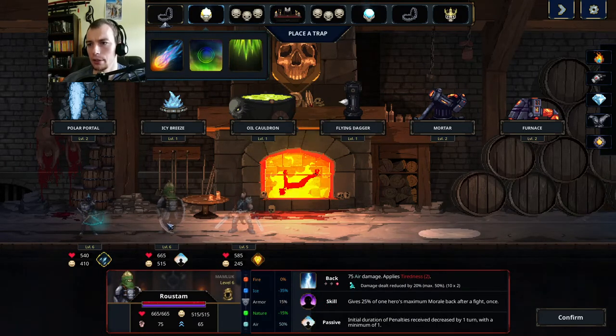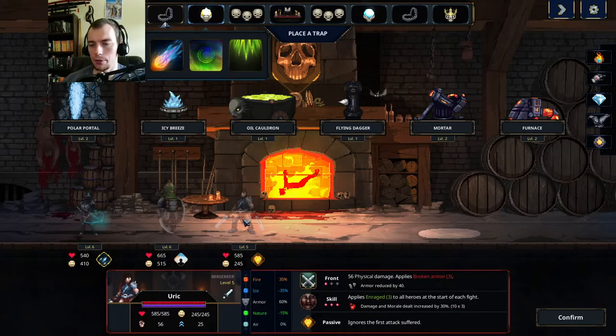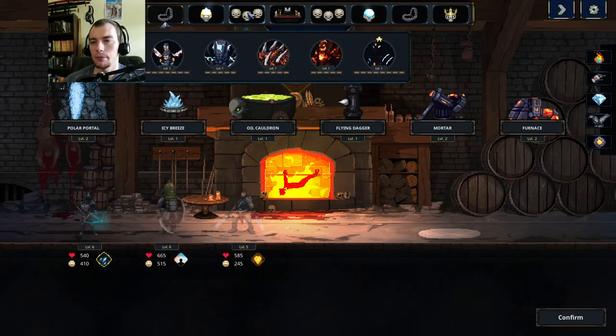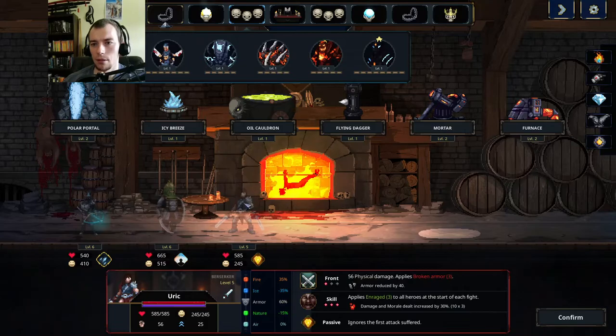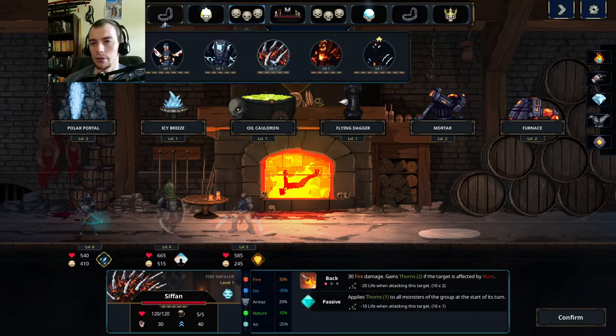What the hell? Or nature damage to the front. Also not bad. Alright, in terms of traps though, what are we going to be doing here? Some sort of fire thing? Maybe. Probably not a physical thing. So it's going to be some sort of fire thing.